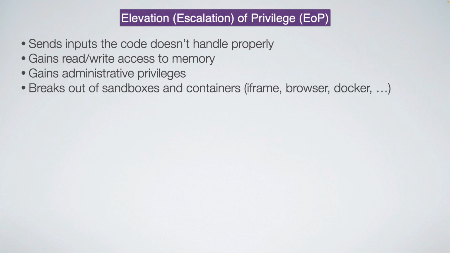Or I'm running on a cloud and there are other people running beside me. I'm scared that they're going to break out of their containers and see what I'm doing. I don't want to be co-located with my competitors. What if they somehow figure out a way to see the computations I'm running because we're on the same physical computer given to us by our cloud providers? So the escalation of privilege is the end goal of a lot of attacks. It's usually one of the components of most modern day attacks.